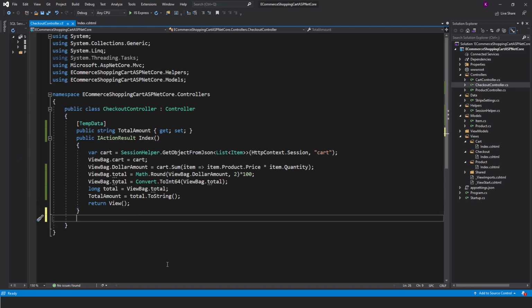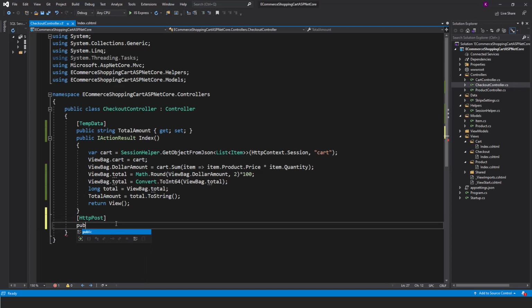Once you have clicked on pay, when the Stripe payment card appears, as I have shown in the beginning, and I will show again. So HttpPost, this is a post verb type, and again it will be returning an ActionResult, and I will call this Processing.